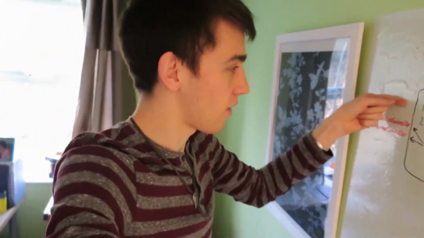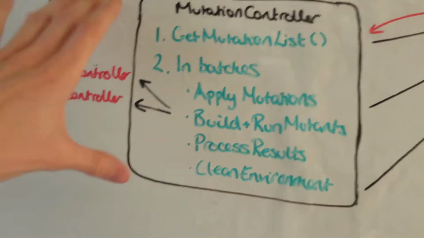So this doesn't know about mutants, it doesn't know about mutation. Well, it knows about mutants because the mutation contains the mutant, but it doesn't care what the mutation is. It just knows I have a thing I can change. So, then in batches, based on the number of threads, so say we've got 10 threads, it will go through and apply 10 mutations at a time. Run off, do it, bring it back.